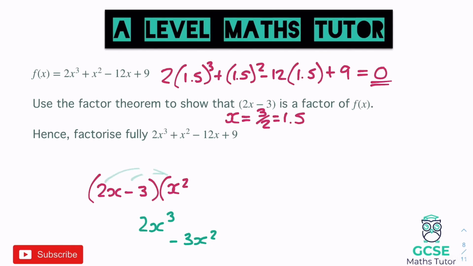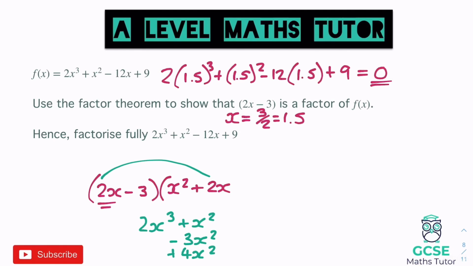Now let's have a look. So we want to get to plus 1x squared, and we're just going to be a little bit careful here because we've got a 2x in that first bracket. So in order to get to plus 1x squared, we need to add an extra 4x squared. But this number here is already a 2x. So we've got to think about that, because if we want to get plus 4, we don't want to put plus 4 in here, we just want to put plus 2x in there. And obviously you'll see why when we expand it, because that coefficient of x there is going to double, because we've got 2x times 2x, which gives us the plus 4, so that gives us plus 4x squared. So in total that gives us the plus 1x squared we were looking for. And obviously just thinking about that nice and carefully because of the nature of that bracket now at the front.